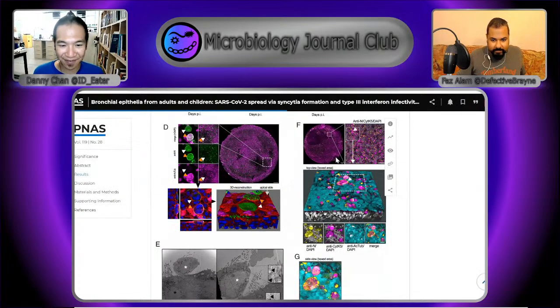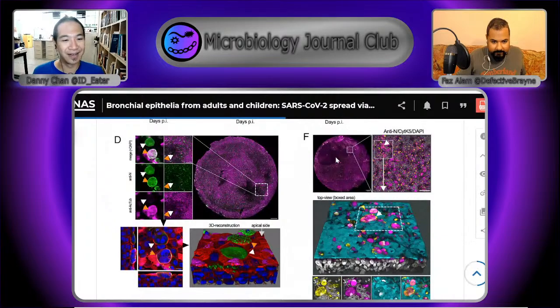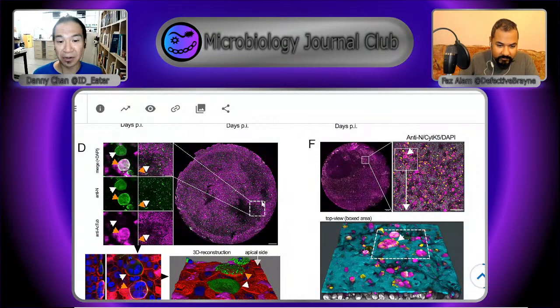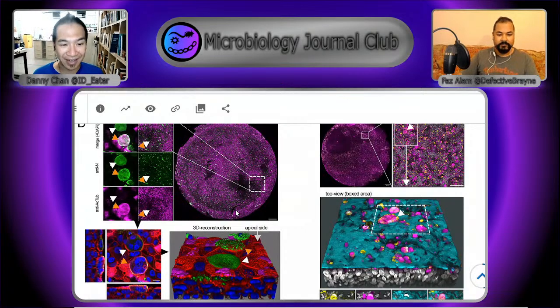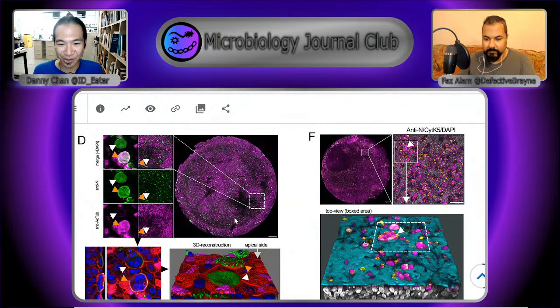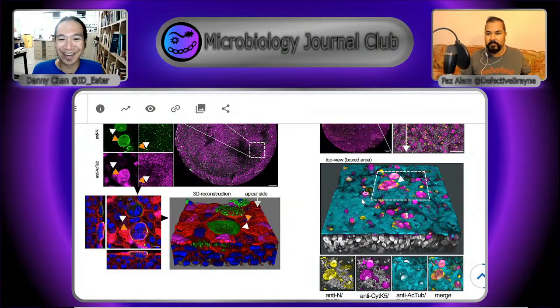They're able to stain for the N, right? N is the nucleocapsid protein of the SARS-CoV-2, and then they also are staining for some cell markers. And you can see, especially in F, I think, a really good view. This is the apical surface, right? And you can see that some cells are smaller or bigger. Some of them are really giant, right? And those are the syncytia. Essentially, a cell that got infected fused with neighbors and became a really big cell that's full of viral replication.